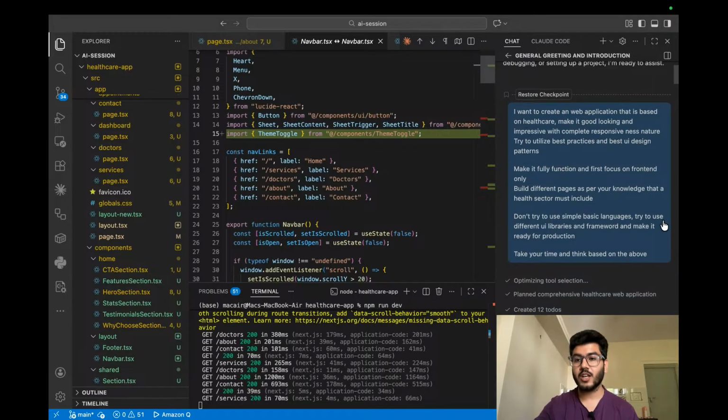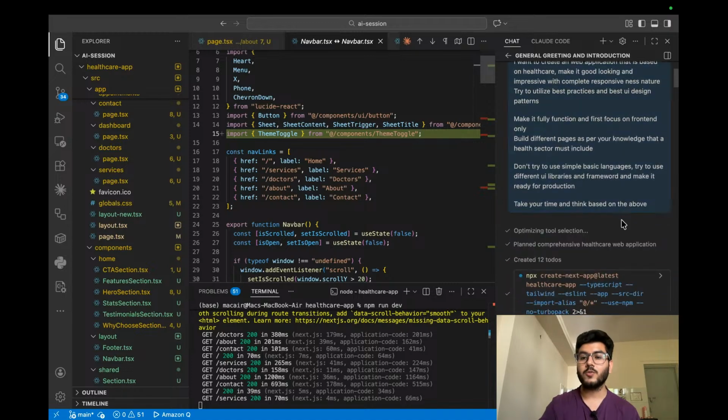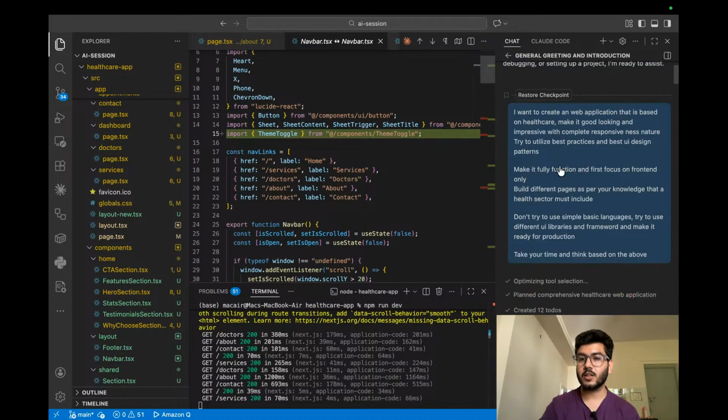I didn't mention any tech stack. It automatically searched for that. I didn't mention any of the pages. It automatically searched based on the domain. This is the best practice you must follow. Otherwise, I generally watch a lot of videos on AI, and people generally don't mention these commands, and they need to pass them again and again.